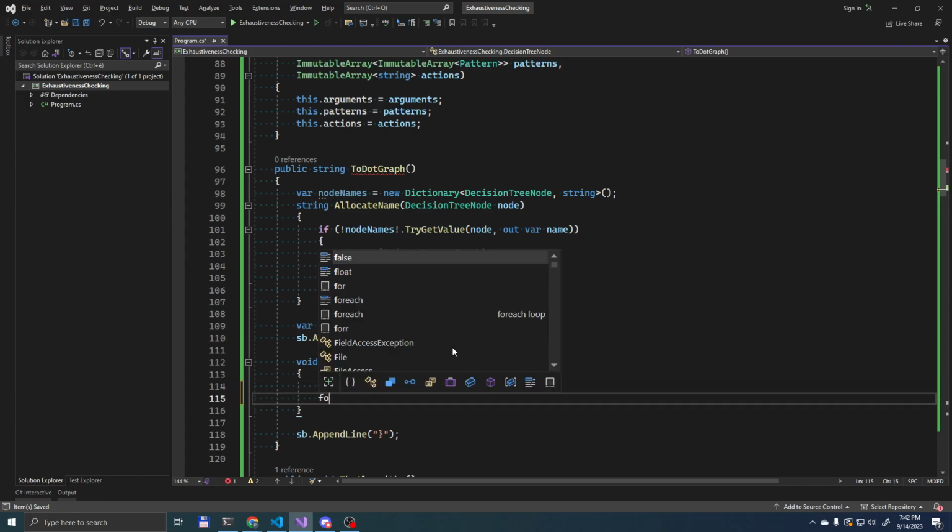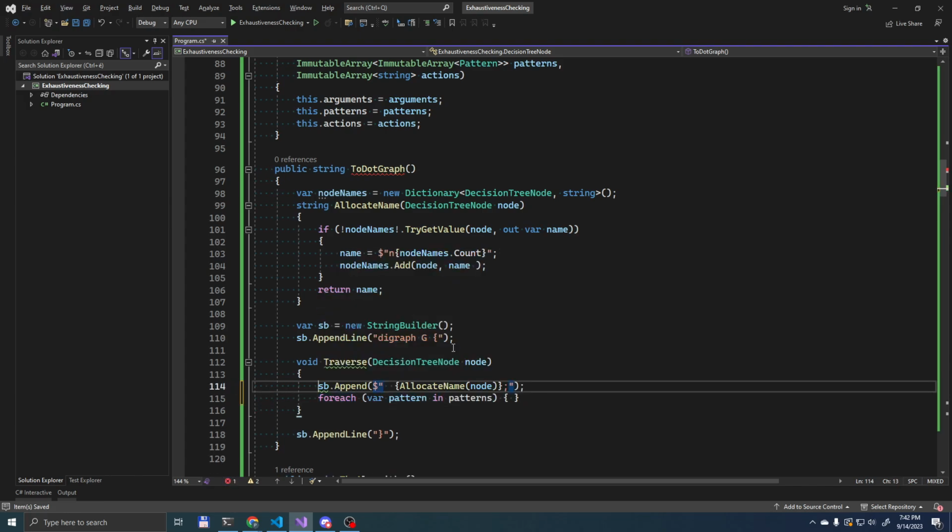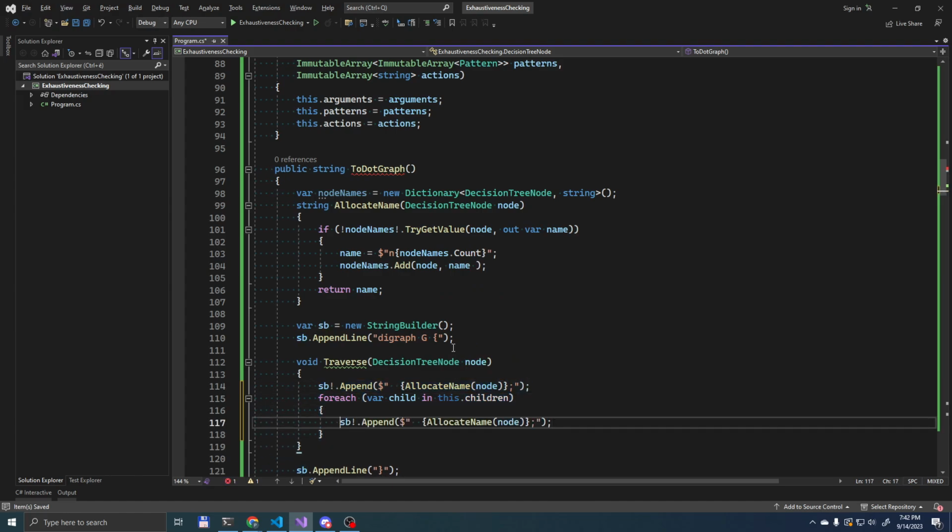And then we go through each child. And throw the label. Actually, this is a key value pair, right? So, yes, we have a reason in the key.